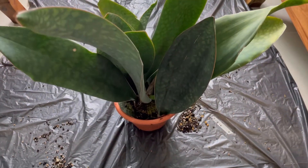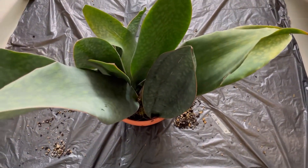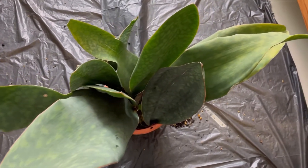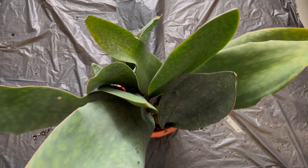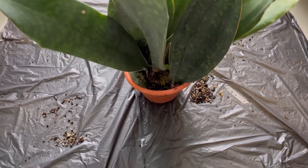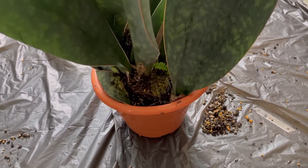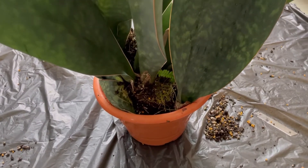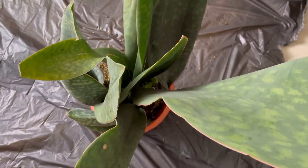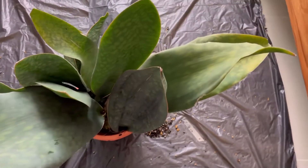Here it is. This is about two years old, started with three leaves. And now it has multiple growth, multiple babies — so-called no longer babies. It's time to repot — long overdue. Basically, this pot is packed with rhizomes and with the various outgrowth of the babies. So I think I could divide this up into maybe three or four plants.